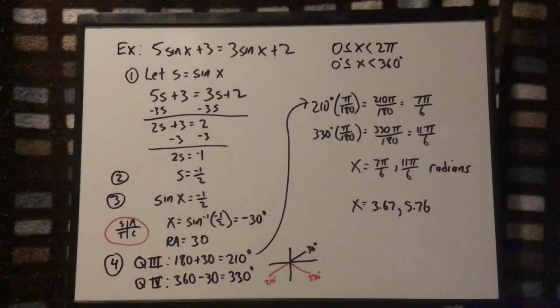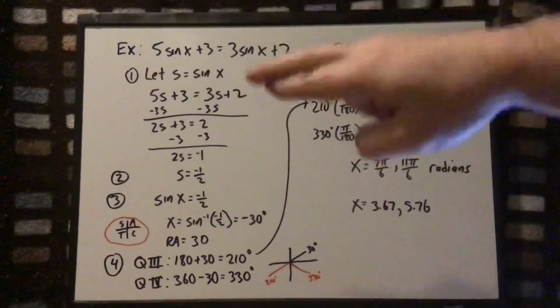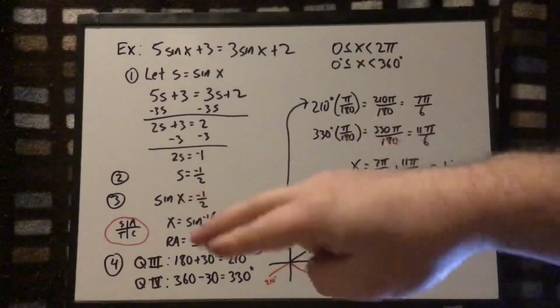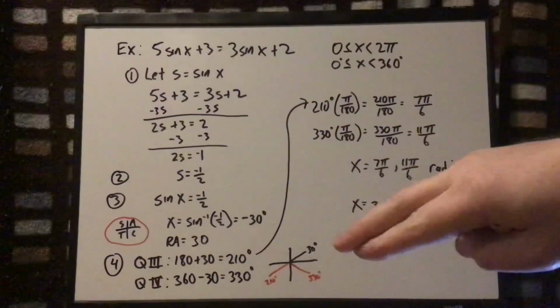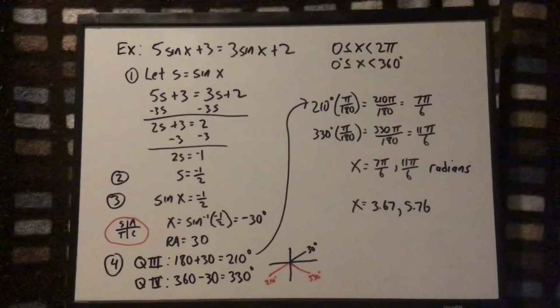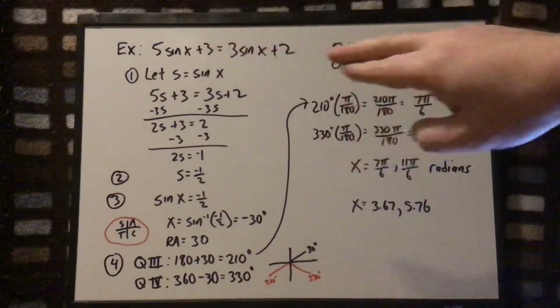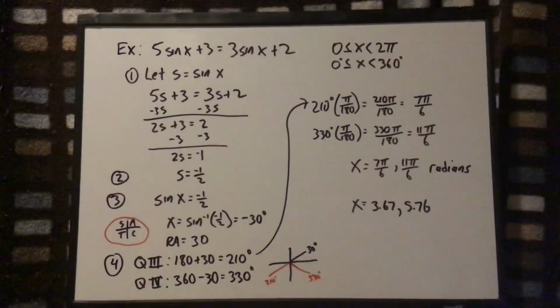Unfortunately, even the simple problems in trig equations are complicated because you have to go through all these steps. The big steps are getting the trig function isolated, doing the equation part of it. And then the second part, which requires you to be good at trig, is doing this trig reasoning to go back using the inverse and your knowledge of the quadrants to get the final answers for the angles. In theory, if you plug these into the original problem, they should work. So you're solving for what the x values are. It's just a lot of work to get there.